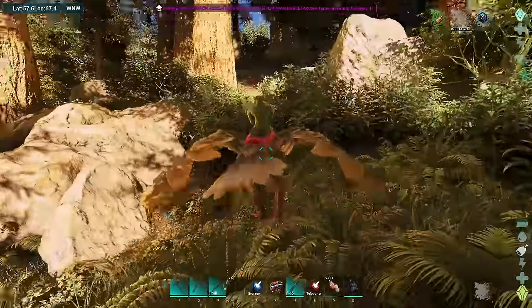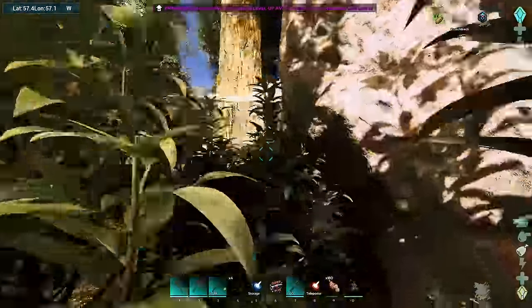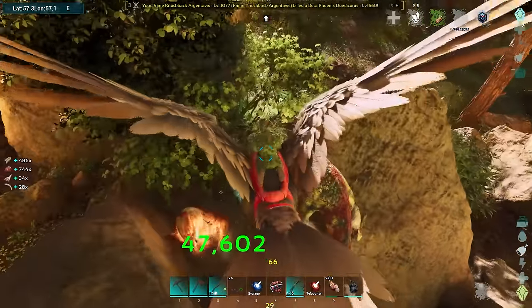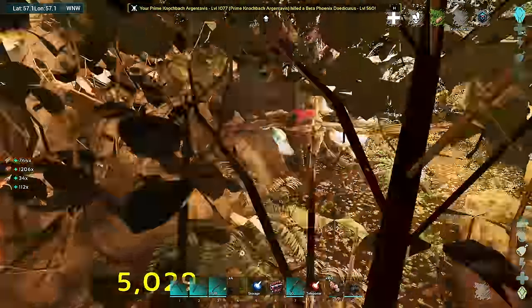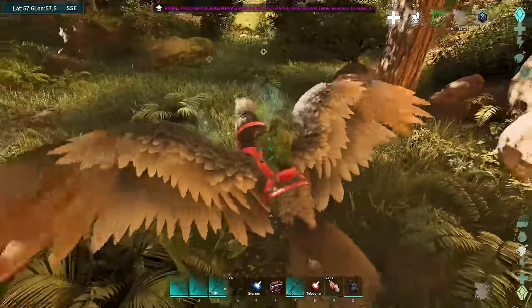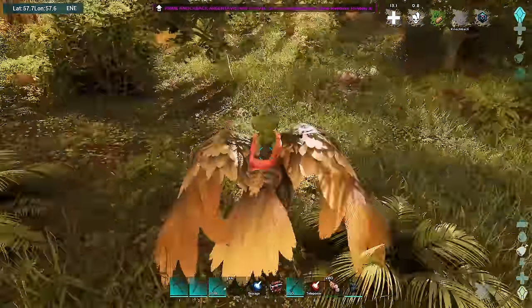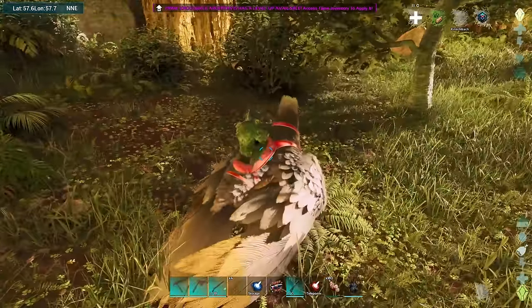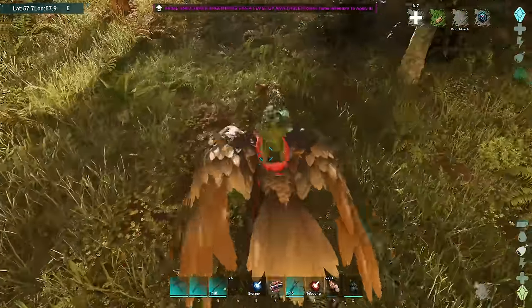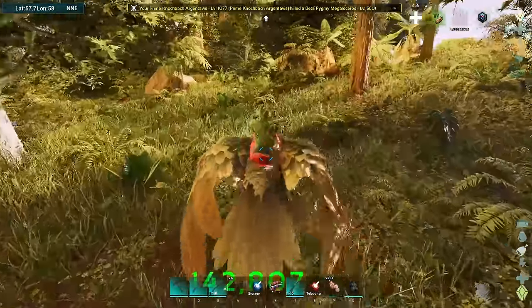I wish there is, I know there's a command, or at least there used to be. I don't know if there still is. But there is a command you could do to turn off all the grass and shrubs. Basically the ground clutter, what it was in ASE. I wish there was just in your menu a way to do that or turn it down. I feel like that would help a lot of people graphically.